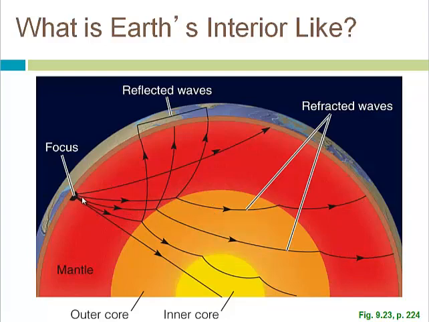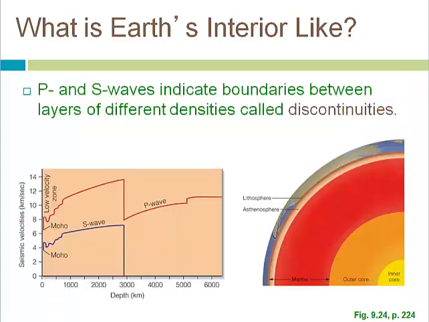So we know that as the waves move through and hit a liquid, they get refracted, which means they travel at a different rate, and then when they hit the solid part of the mantle again they speed up. We know this works for light as well. If you see light entering water, it gets refracted and changes the angle at which it travels through the water. And so we study the bending, the refraction and the reflection of the P and the S waves to understand what the interior of the Earth looks like.